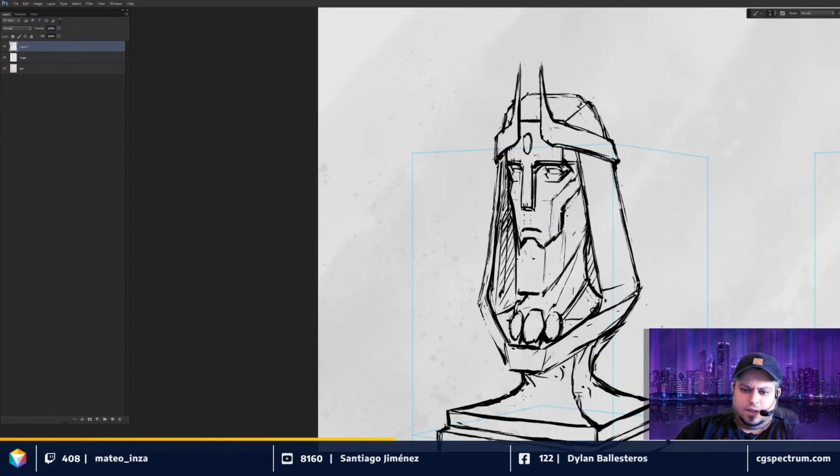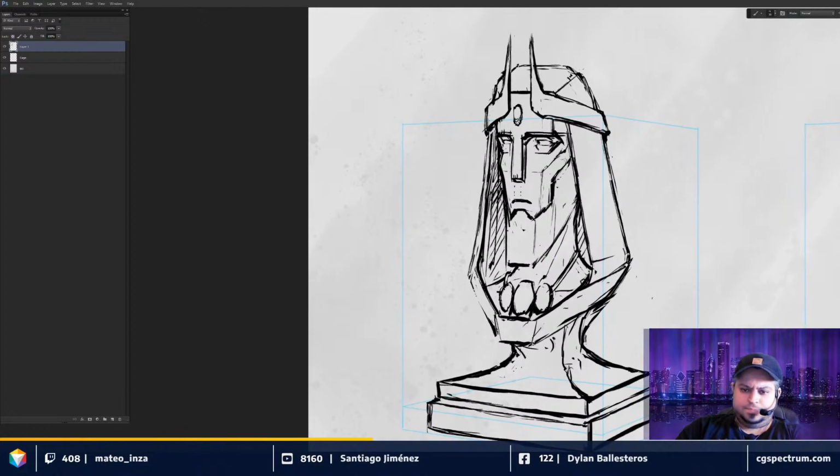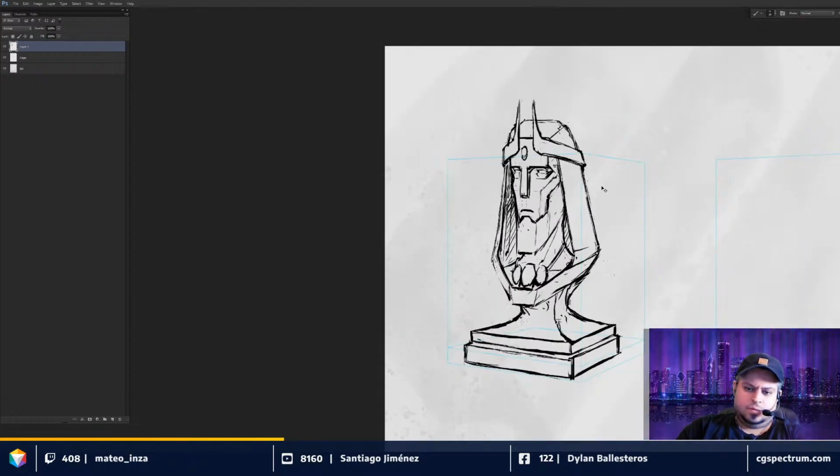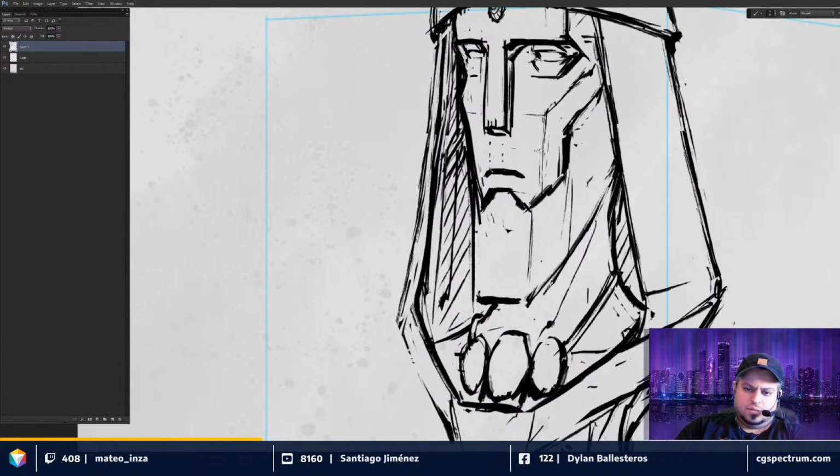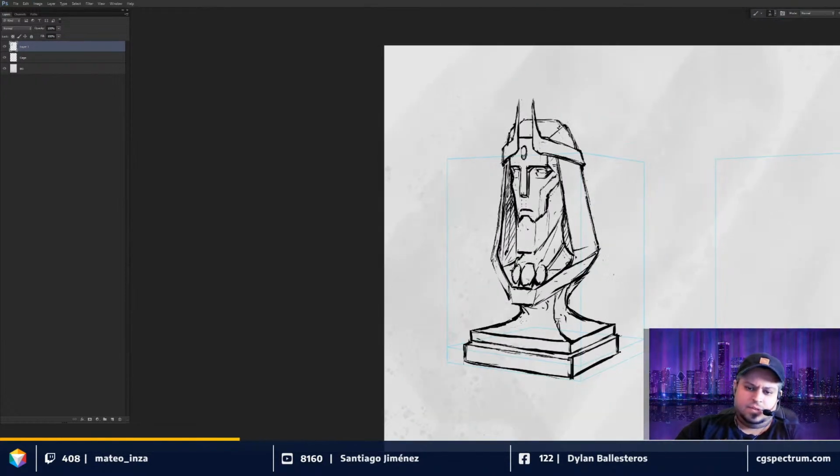Just checking to see if there are any areas where I feel like I'm going to run into some challenges in the render. So there's our nice brow angle there. We'll apply just a subtle bit of rounding to this section, depending. Well, maybe it'll be flat. We'll see how that goes.